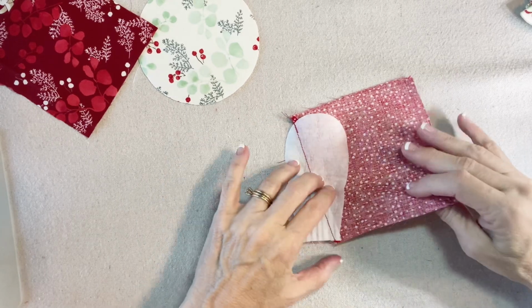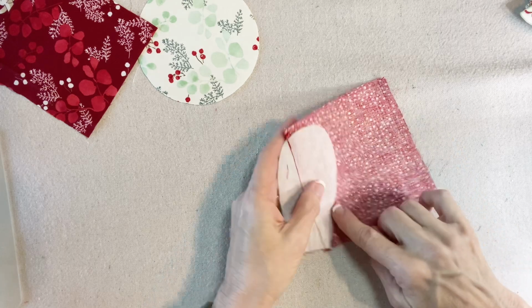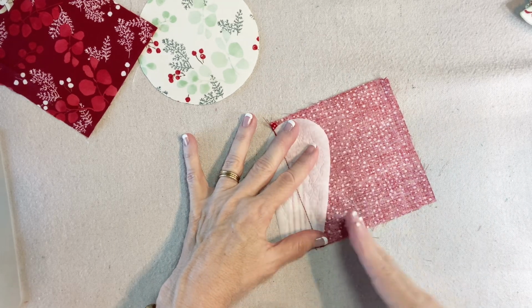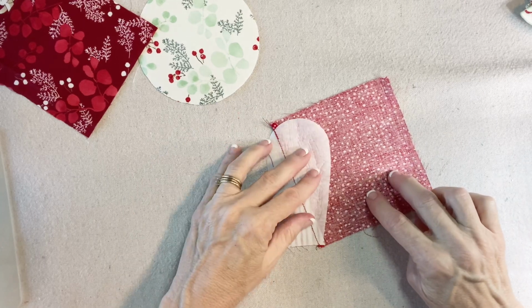So this is stitched, and now I'm going to press it and trim around the edge. And you can see there's plenty of this fabric left over. I can probably get 2 of these from 2 charm squares.